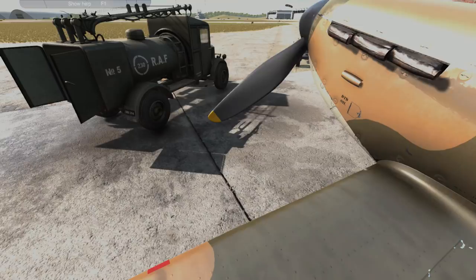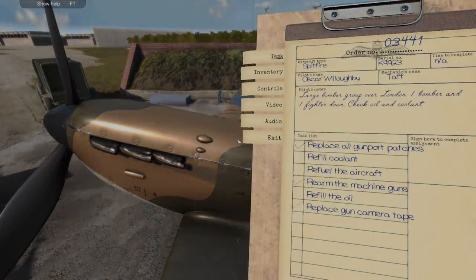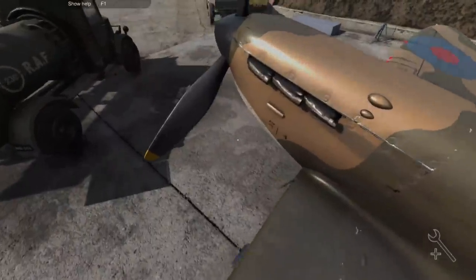Remember watching Piece of Cake? There were only five flyable Spits in the world then. Was there really? Crikey.